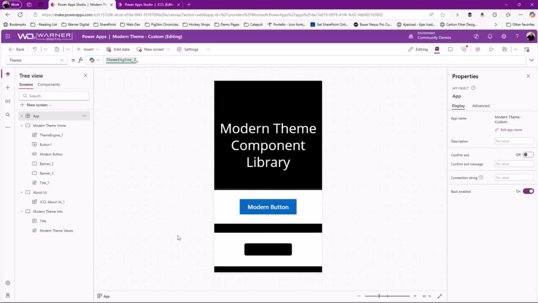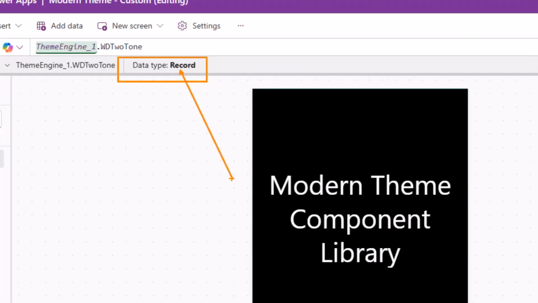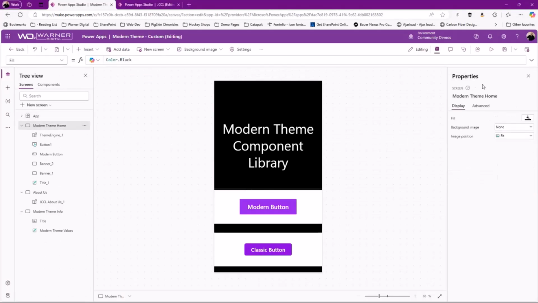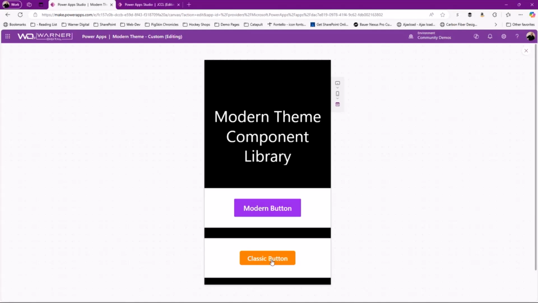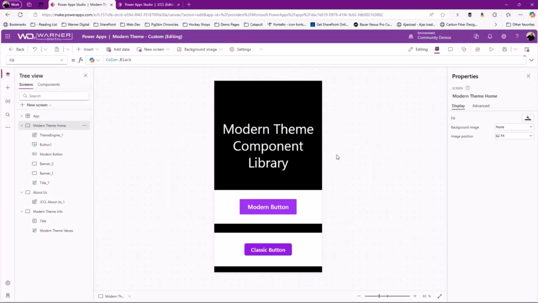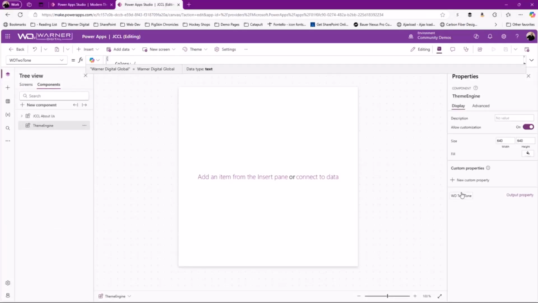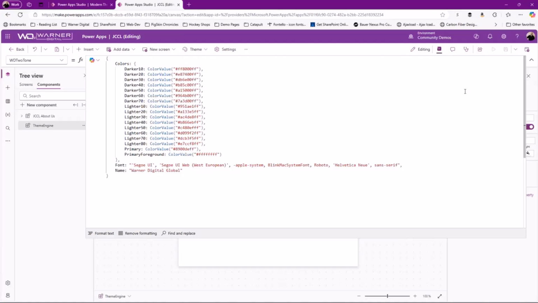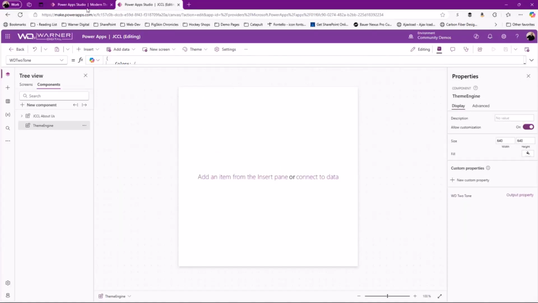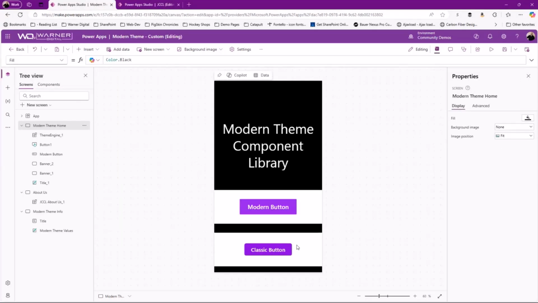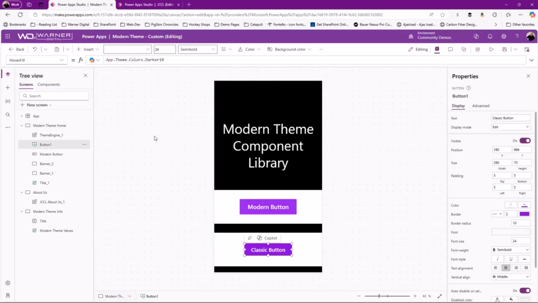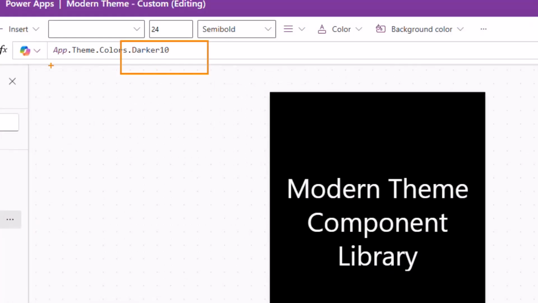So it's like, I don't know what color you want. But as soon as I finish this out, WD two-tone, right? We see that data type record. That's how I knew the output parameter needed to be a record. Cool. I see that. And now that's being treated, if I put it into play, right, like a theme. But it's coming from my component. So now when I make changes to my component over here, I could change just the color if I want, or a single color, and I can publish it, and all of my apps will automatically get those updates, and they won't need to come into the button to actually make the change, because again, it's referencing app.